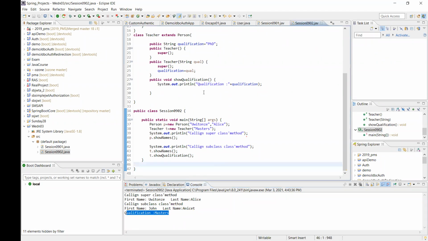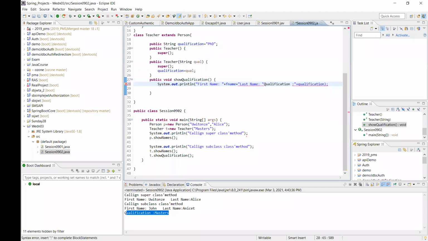So within here, you can access the members of the superclass also. So let's say, for example, you do qualification. Okay, you do first name. Remember, we did not declare any first name here, but we can access it from the top. There is no complaint, okay? So we can access it.